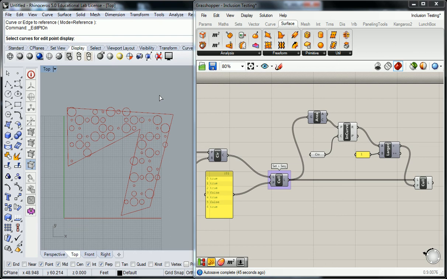But I now notice that while I'm correctly excluding everything that's outside of this surface, I have circles that are larger in radius than their proximity to the perimeter of the curve. Am I throwing out too many words there? Okay.